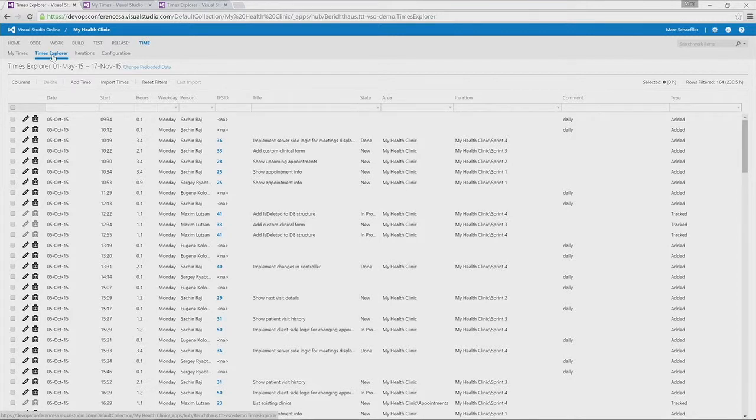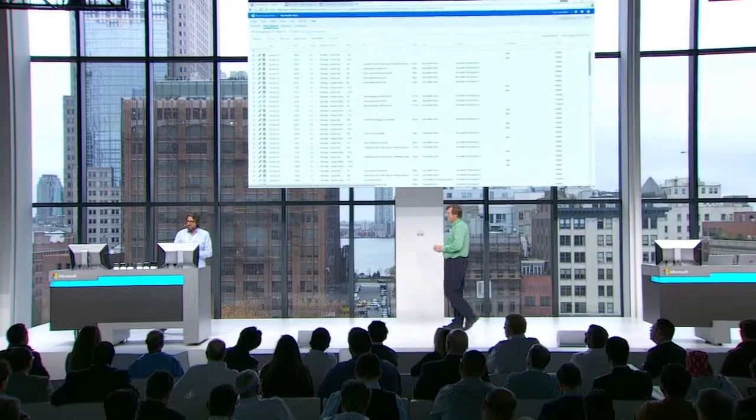So let me finish by saying we also have a built-in API, so you can build an extension to this extension if you like. And if you have existing services as a company, you can easily integrate them and proceed with the data you found here. Yeah, and it's available in the marketplace, so check it out.